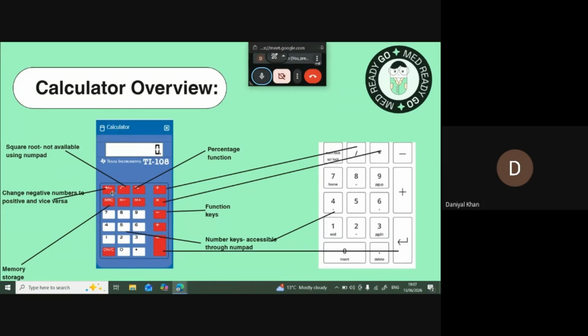For example, if you have 2,000 in your calculator and you want to find the difference from 10,000, just as an example, you would get minus 8,000, but then you have to use that minus 8,000 for another calculation. If you just press that button, it will make it a positive 8,000, and then you can use it without having to type it in again, which saves you a few seconds.